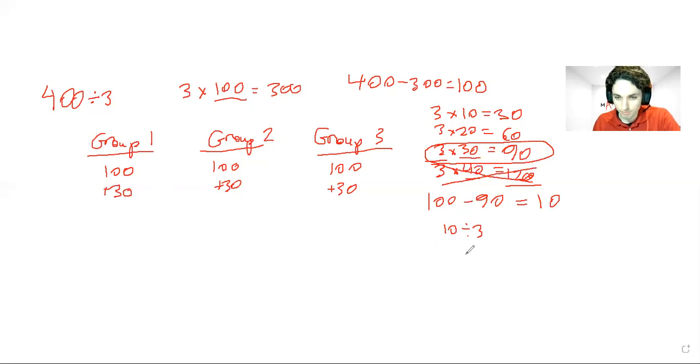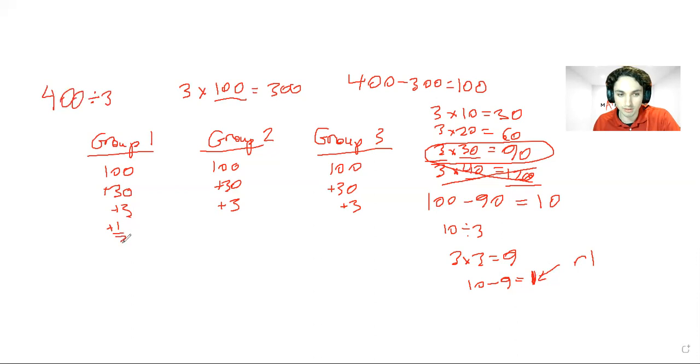So, and actually I'm going to write this as 3 times 3 is equal to 9, and then 10. I'm going to add 3 more to each group here. And then we're left with 1. So depending on where you are at grade level in school, you may be just treating this 1 as your remainder. We could just leave it as a remainder of 1 and not split it up among any of the groups. Or we could divide that 1 by 3 into fractional parts, and it would be 1/3.